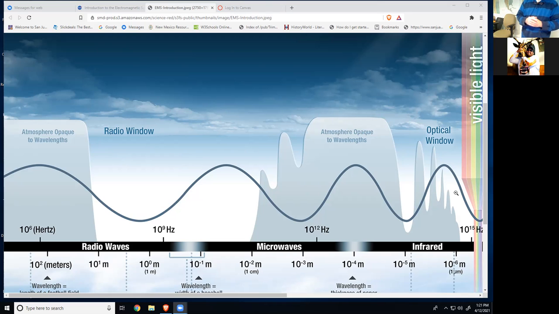Such as visible light. On the right of this graph we have visible light in a very narrow band of wavelength or frequency. We can say it either way.